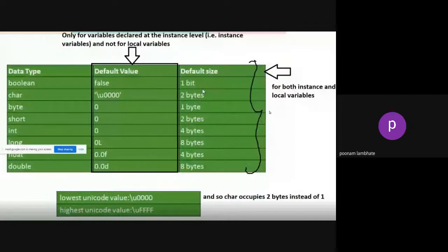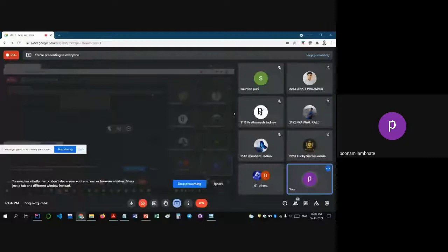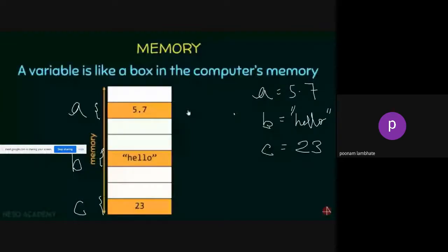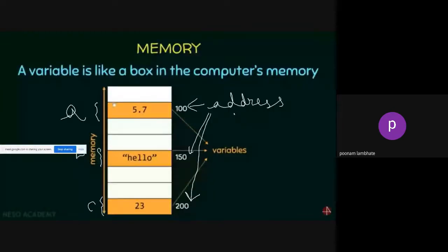And we have also seen how memory is distributed. If you have a big block of memory, inside that you have divisions, each of 8 bits, that is 1 byte each. Then we can store the values of the variables in our memory, and each location has a certain address. This will be seen in detail a little later on, but for now, for you to know how the variables are stored, I have explained it.